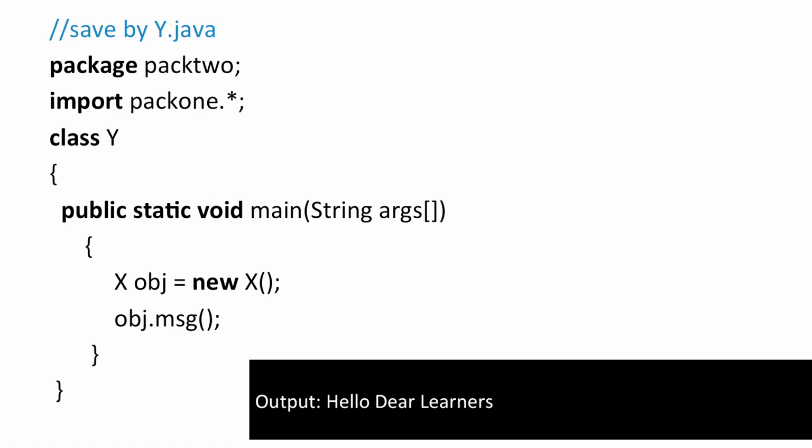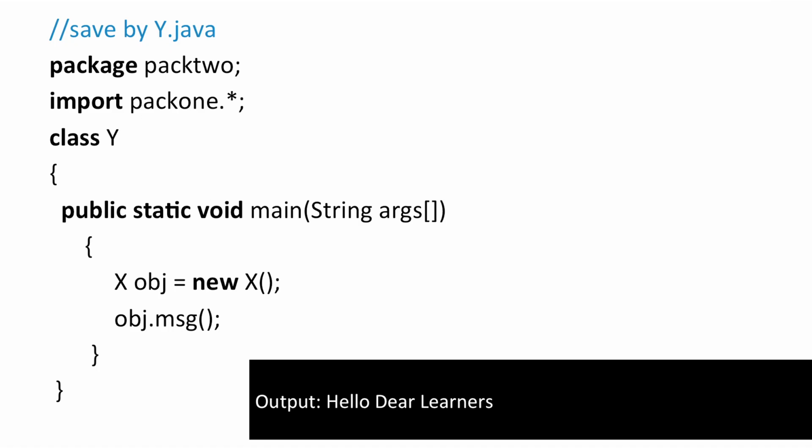It is possible because we are having pack2 which is importing pack1, another way of importing. Pack1 is package 1. So package 1 had class x, which in turn has the message method. So this message method will be called by an object of class x.